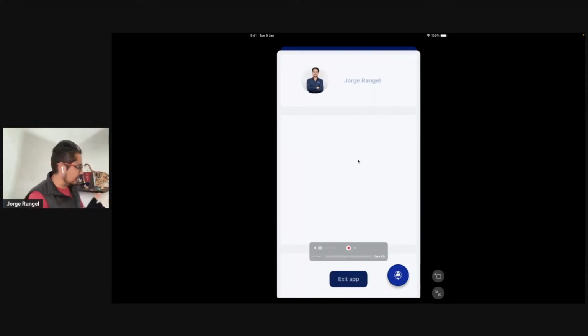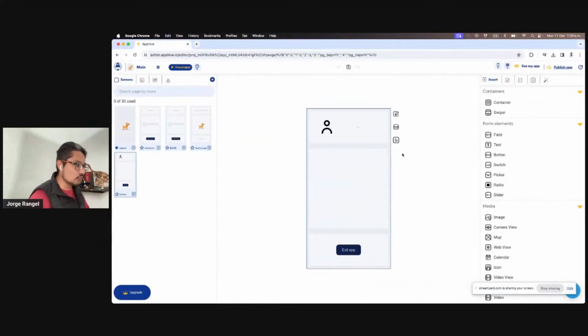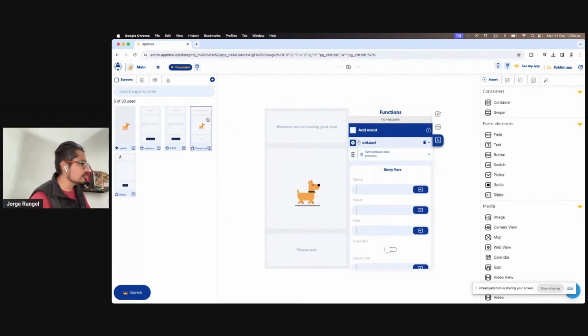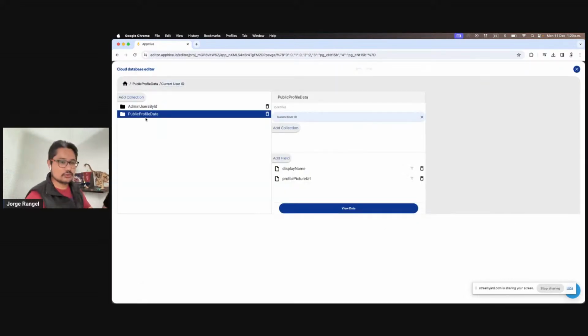And remember, we have at the top the name and the splash screen and the profile picture that we load from our database. So for example, here, welcome, we are loading the data. We have a get data. This get data goes to a collection called public profile data that has the display name and the profile picture URL.